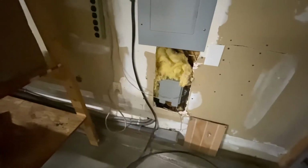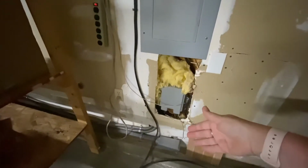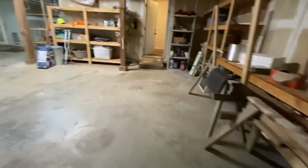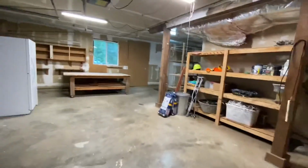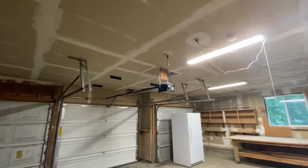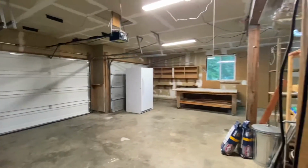I don't know what's going on here. And it looks like where phone service comes in. So it may be because we are so rural that at one time all you could get was satellite, and now maybe they have brought cable into the area. Garage door openers, automatic garage door opener on one, the middle. None here and none on the end, but there is power in the ceiling, so that could be added.